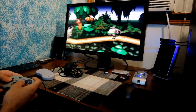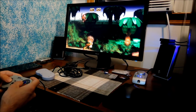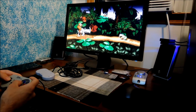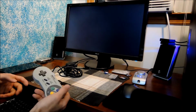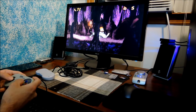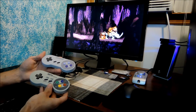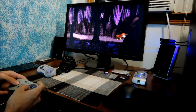I mean, the D-pad on it works, does what it's supposed to do. It definitely does not feel like the original, but like everything else there, if you use it enough, you'll just get used to it. I just wish that it was a bit more accurate as far as trying to stick to the original. If it sounds like I'm complaining about this a lot, it's kind of because I am. The only reason being is that I find it hard that in 2015 it's hard for manufacturers to faithfully reproduce something that should be easy as hell today to remake. I mean, it's just my opinion on it, but you know.